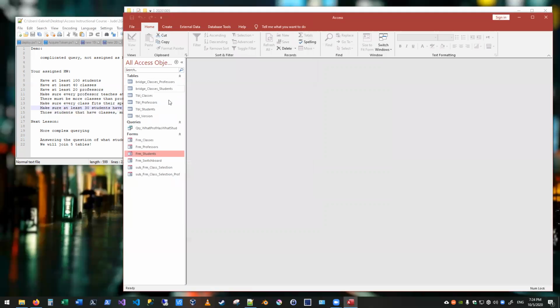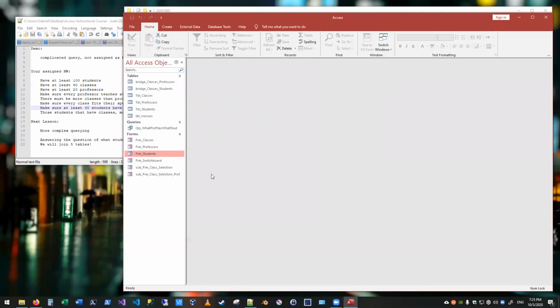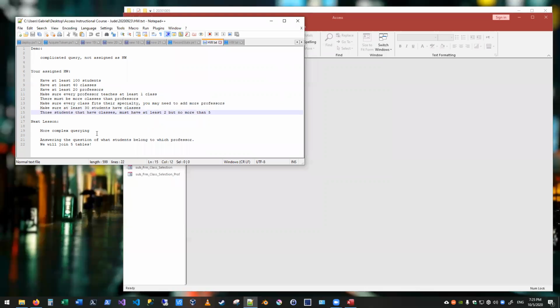So we have a good amount of data that's starting to pile up into this database. If you actually look here, you'll see that we have a good amount of forms. This database is very small. It's not even 1 megabyte. But as we do more and more, this is going to get larger and larger. But yeah, this is still a very good size. You're definitely starting to have a few things. So today I said we were going to do more complex querying, right? I don't remember exactly what we've done on querying so far. I think we just used the wizard so far.